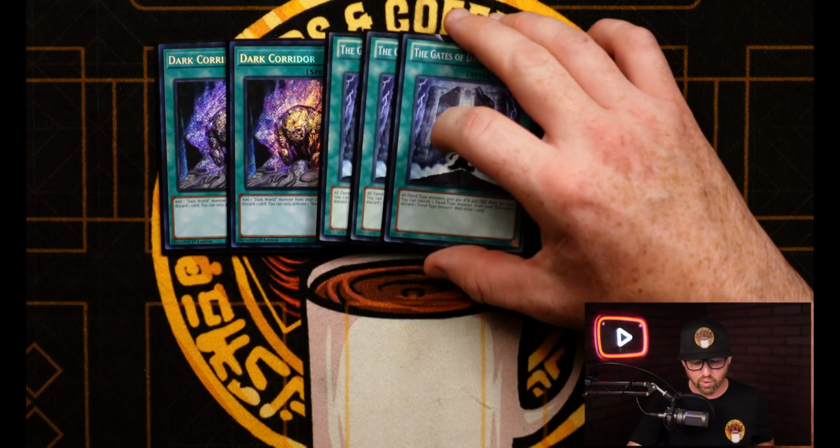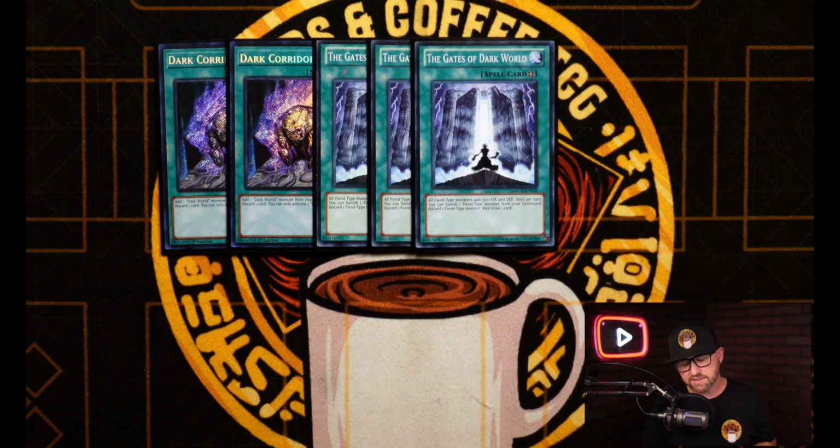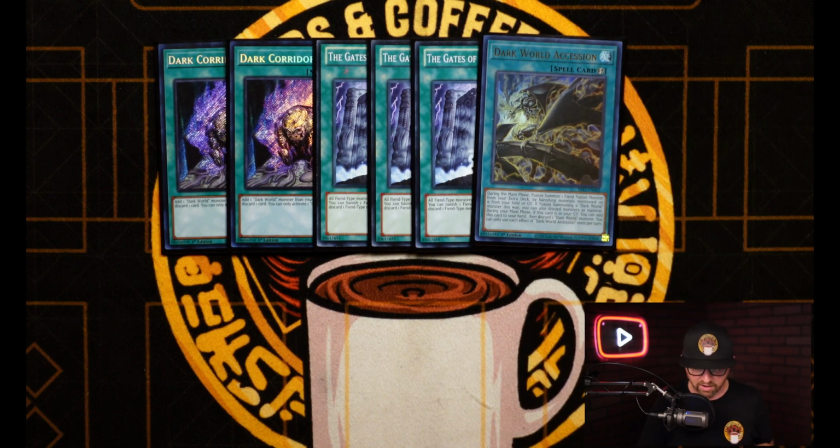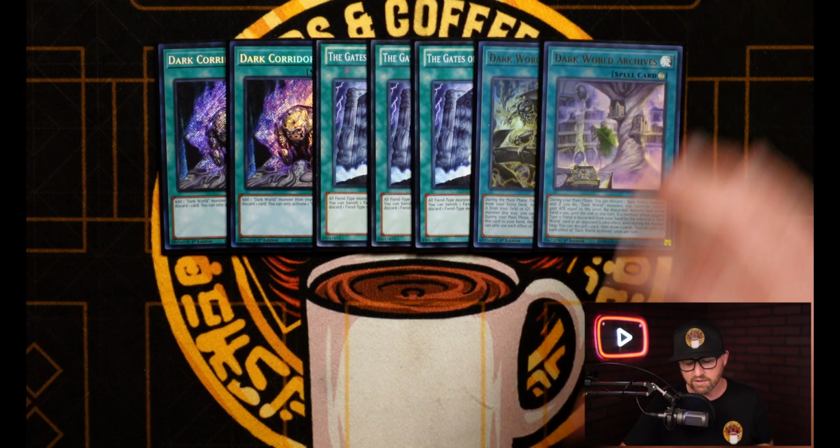But then after that, of course, we're going to be still running 3 copies of the Field Spell, the best card to abuse in this deck, and of course you get to recycle it with stuff like Zephyros, so that's pretty amazing. And then on top of that, we're playing the 1 fusion spell, the Dark World Ascension. I think 1 is good enough, and then I'm still opting to run 1 Dark World Archives.